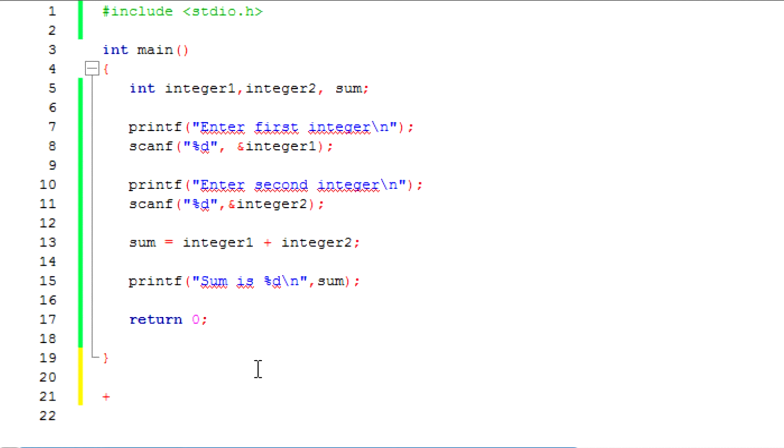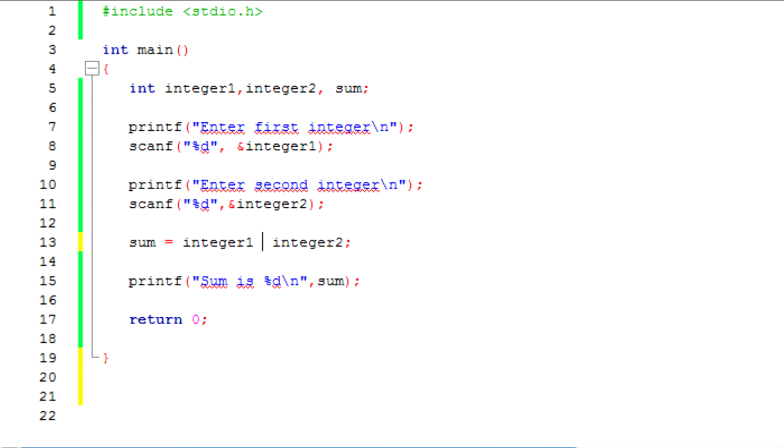we use the plus sign. For example, if we wanted to add the integers, we just put a positive sign. If we wanted to subtract the integers from each other, we put a minus sign. If we wanted to multiply the integers, we put an asterisk.